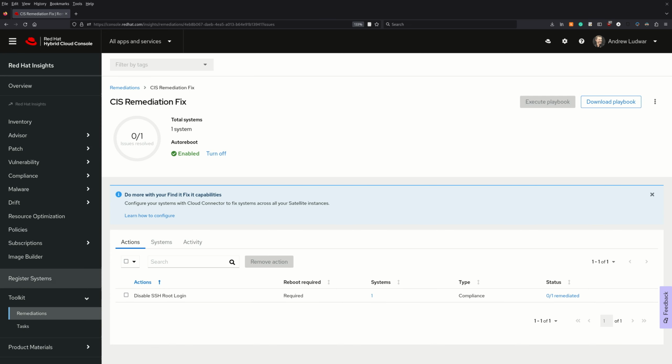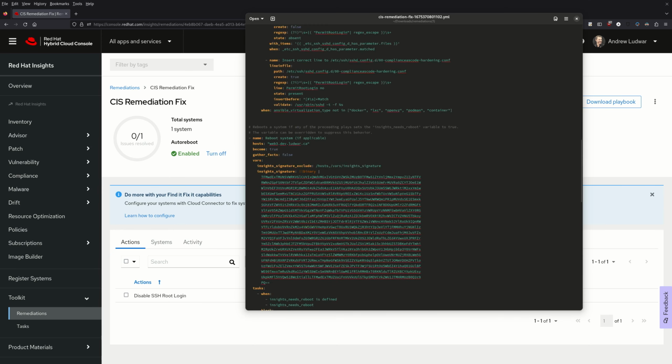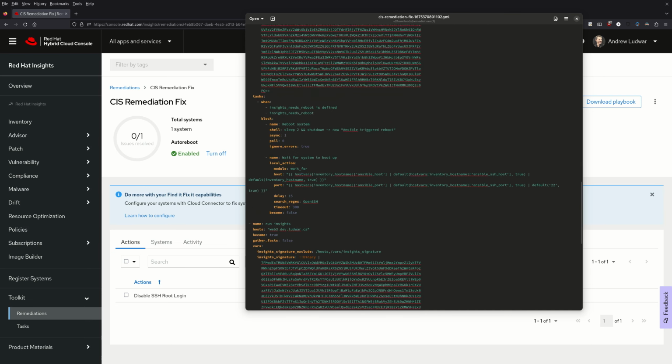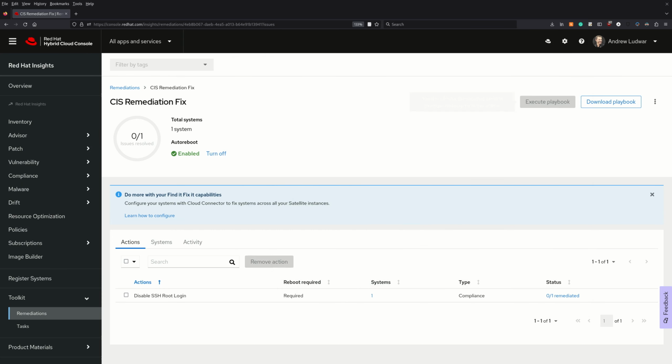And so as I click on Download Playbook here, it'll pop up and it'll show you a very familiar example. If you had taken a look at the RHEL demo and the Satellite demo, this is a very scoped Ansible playbook that's been written to fix just this particular host and this particular rule that had failed. And that's available to us as we download it, and you can choose your favorite method to run an Ansible playbook to have that remediated, or you can configure Cloud Connector and do it right within Insights.